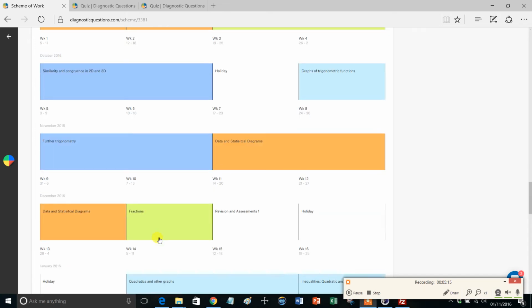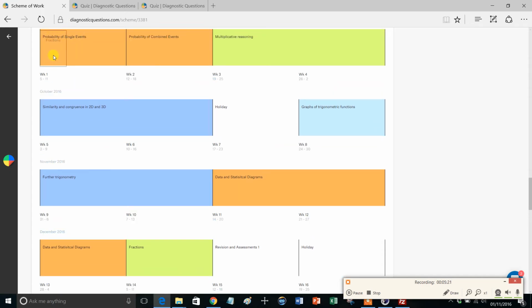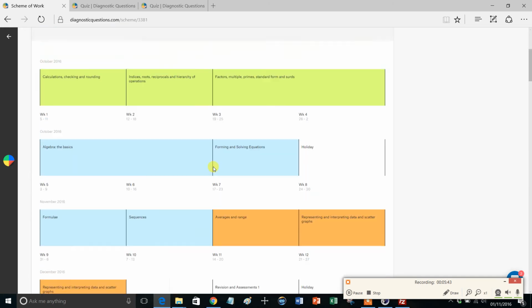So we didn't want it in week 14. We wanted it at the start of the year. So we're just going to drag fractions and take it for a little ride to the start of the year and so on. And you just build it up like that. You move topics to the position you want them, getting year 11 looking exactly right. You're probably going to need to shorten down the amount of time that you spend on some topics if you've got a load to cram in, and you can just do that by dragging and then moving things along and so on.